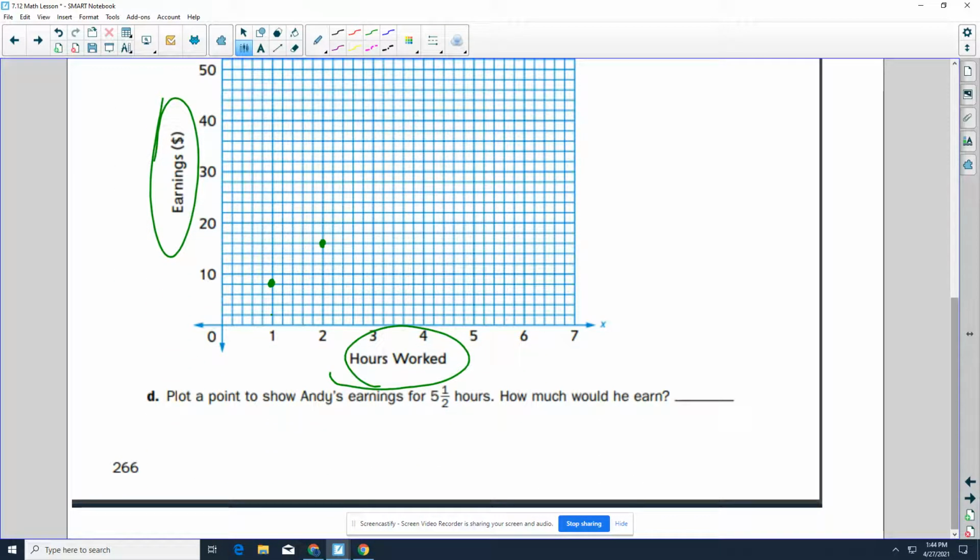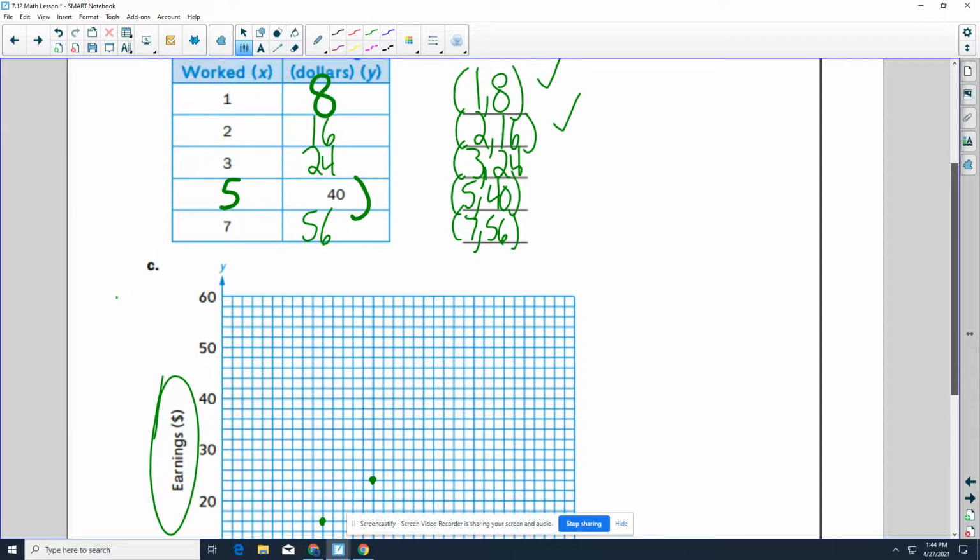Okay, now we're at 3 hours, and he's going to make $24. So 2, 4, 6, 8, 10, 12, 14, 16, 18, 20, 22, 24. And again, you may not have to count all the way by 2s to 24. You could look at the 20 and count up from there as well. But on my board, it's a little bit harder for me to see. I kind of missed the spot right there, so let me fix that. In your book, I think the lines are a little bit easier. They don't blend together as much. And then I would go up here and check that off.